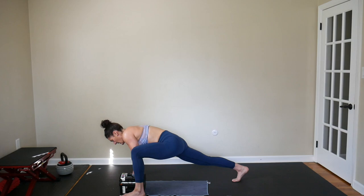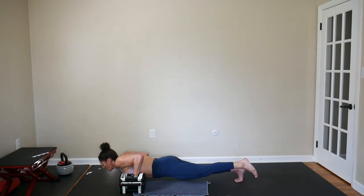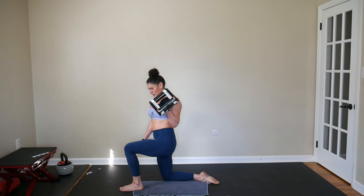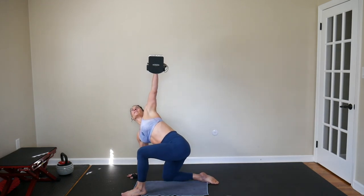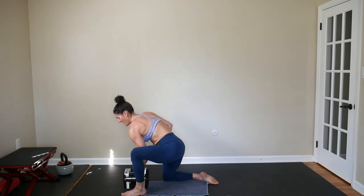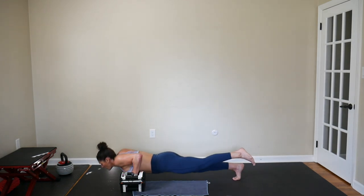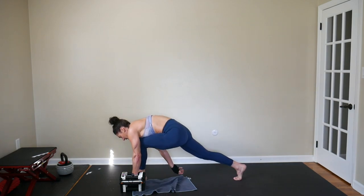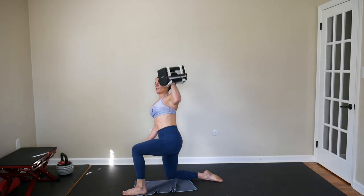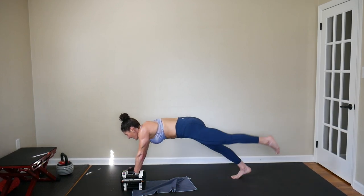Big lizard lunge here. Single leg push-up for 3. 1, 2, 3. Inside of that foot. 1, 2, 3. 1, 2, 3. I know that that is hard after all those presses. You've got 2 and 1. Let's go. 1, 2. Inside of that foot on that weight. 1, 2. 1, 2. I am on fire with that shoulder too. Let's go.